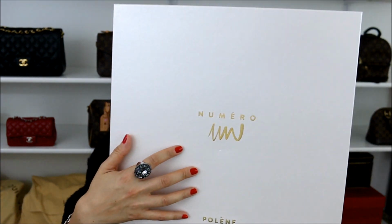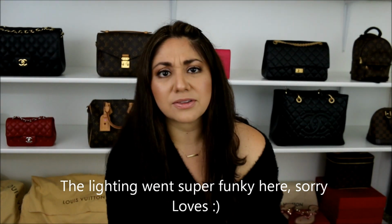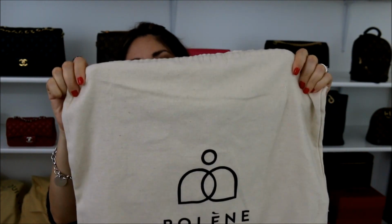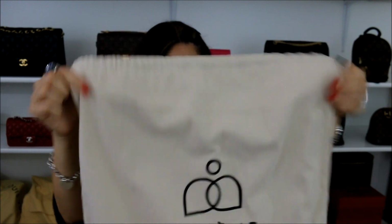But I also want to share what the bags come with. That way, if you end up buying something from them, you have a better idea as to what you can expect. They all come with cardboard boxes. And since they do have different silhouettes, whichever one you go for, it has the corresponding name on the front of the box, which I thought was really nice. So as you can see here, it says #1 and Polene. They come almost like they're gift wrapped as well with tissue paper and bubble wrap just to ensure that it has a safe journey from when it shipped. And they also come with dust bags. There we go, it says Polene on there. It's a really nice material, it's very thick. It kind of reminds me of a Celine dust bag as far as the thickness goes. All right, so there we go.